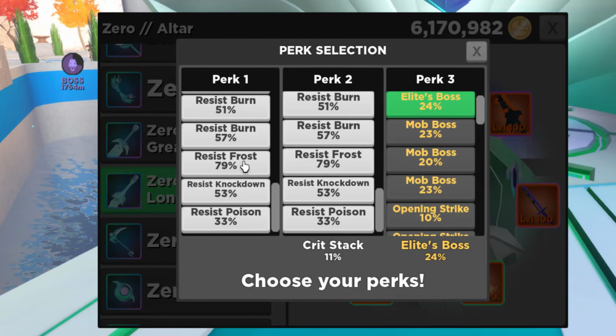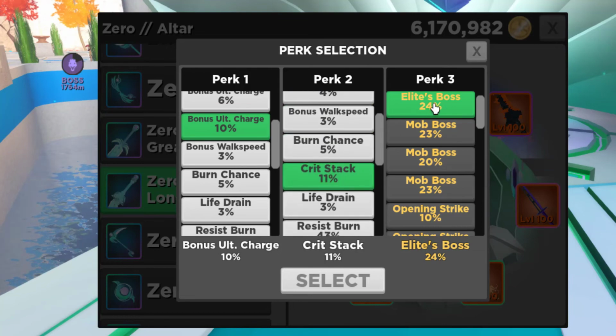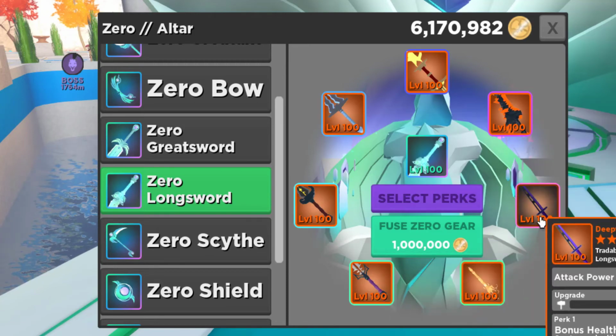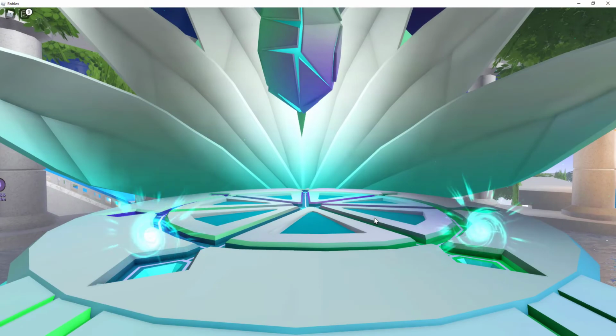You got a Frost 79. I like to get these things on my armor. Life Drain, Ultra Charge 10, it looks like. 10, 11. And Elite boss, we're going to go ahead with those. I tried to get swords with better perks on them, but beggars can't be choosers. I just could not get most of these things myself. $1 million, and here we go.